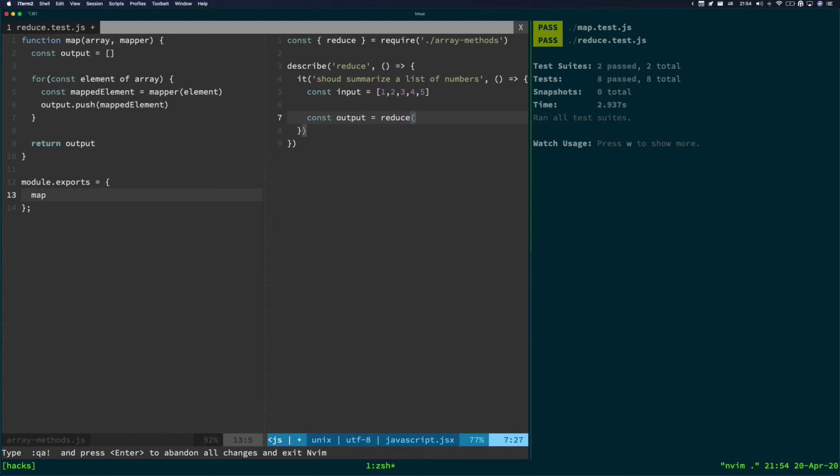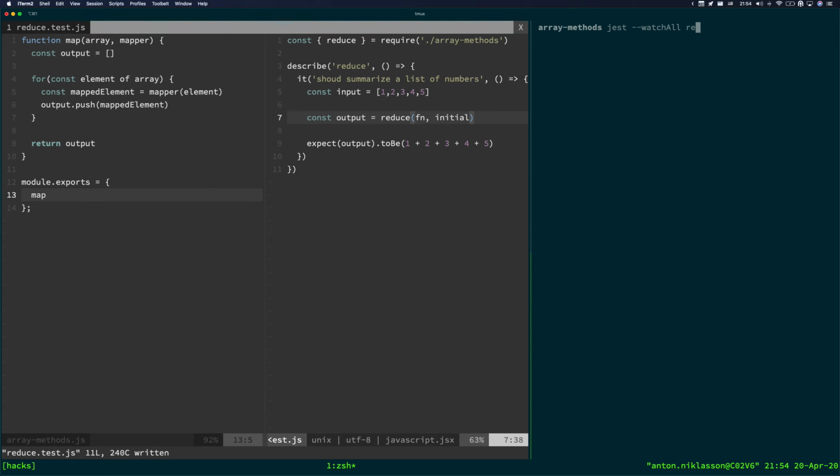And the way reduce works here is that it takes a function as the first argument, and it takes an initial value as the second argument. We expect the output to be the sum of these numbers, 1 plus 2 plus 3, 4, 5. Could actually put it like this. Let's see what happens if we run this.